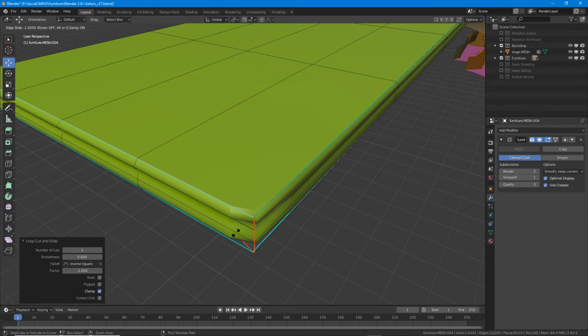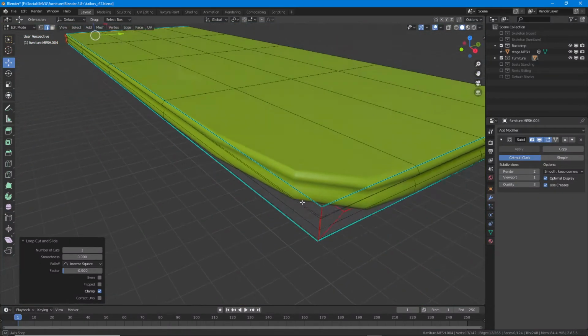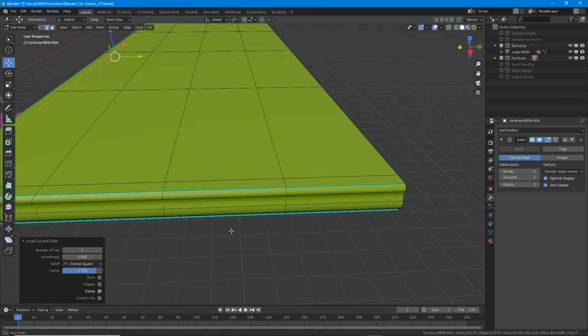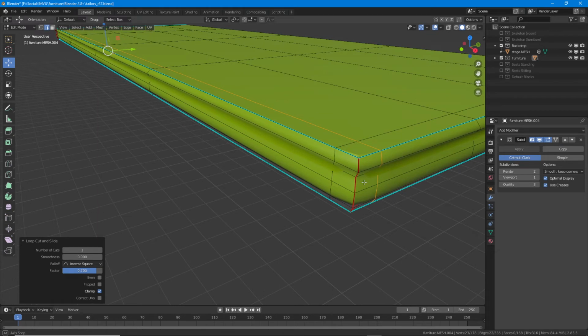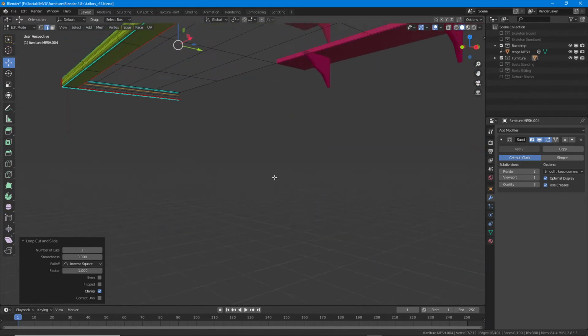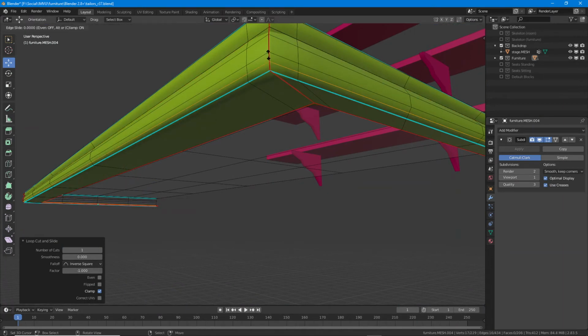So we can do a similar thing to our corners, both sides. Across the front. We'll do a bit more to that in a second. Sharpen this little edge. Sharpen the bottom of the table. So again, loop cut, loop cut.